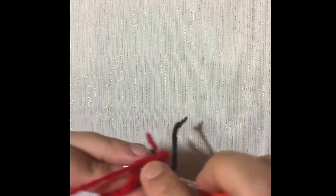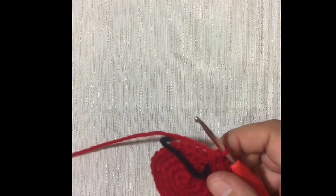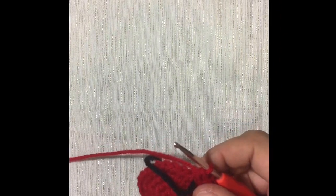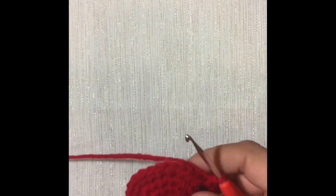1, 2, 3 single crochets, then an increase. Rounds 6 through 8, so that's 6, 7, 8, so 3 rounds. We're going to just go 1 single crochet all the way around, and you guys know how to do that, so I'll go ahead and finish that. You finish yours up, and we'll see you back here when that's all done.